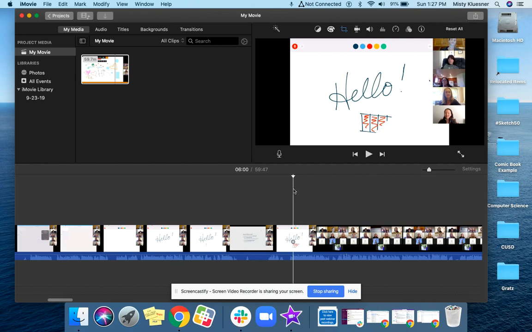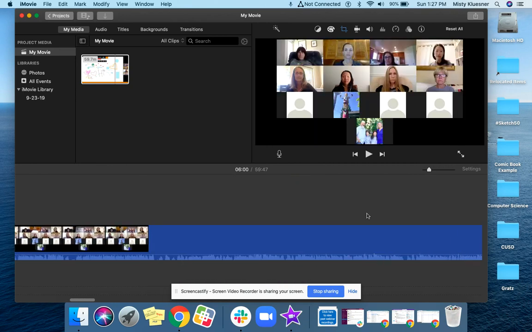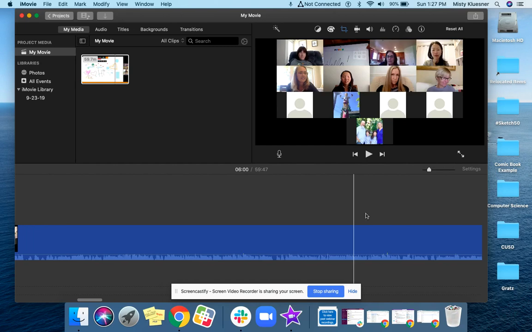And to do that, you're just going to click where you want that marker to go. So I have my little line here, and then I'm going to go up to Mark at the top and click Add Marker. And you can see now I got a little purple marker here, and I can click and drag that marker anywhere I want. But I'll leave that there.